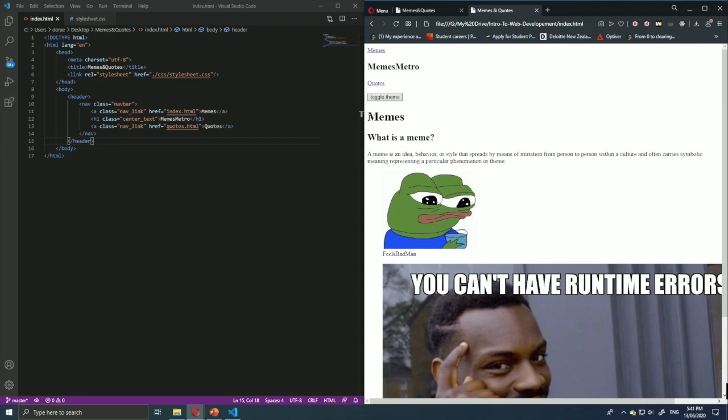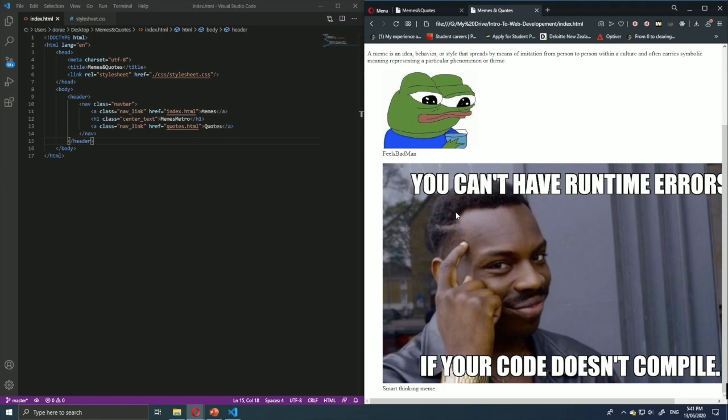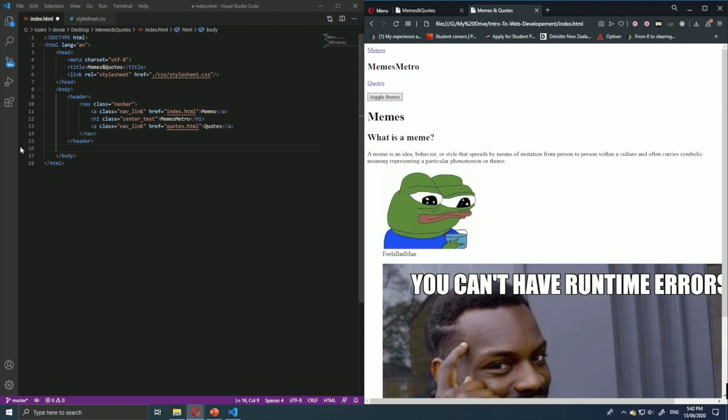Now we'll need to add some overall body content, and in our case we'll have the title as memes and a simple definition on what a meme is, and 2 examples of high quality memes. So to do this, we'll open up another h1 tag to give us the memes title. We'll give it a class name of center_text, which Alex will center later on, and the title is memes.